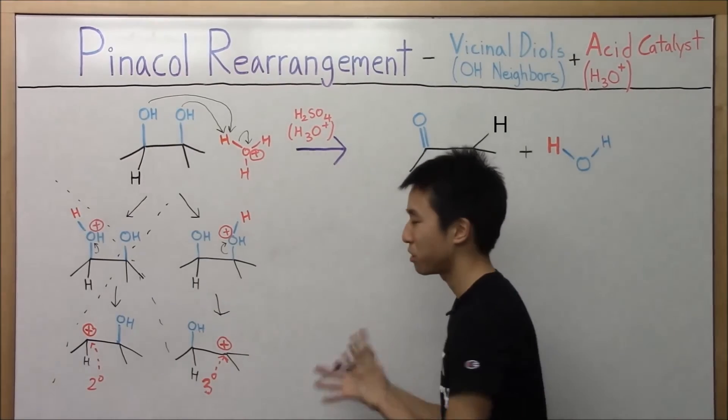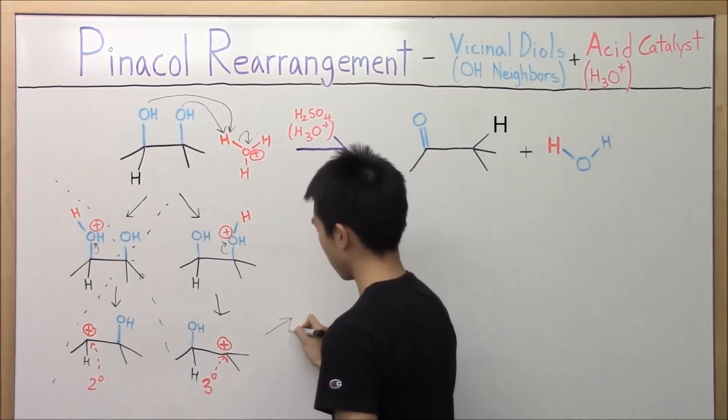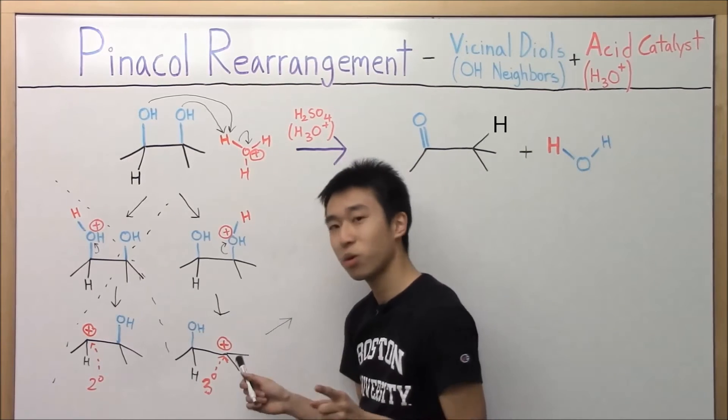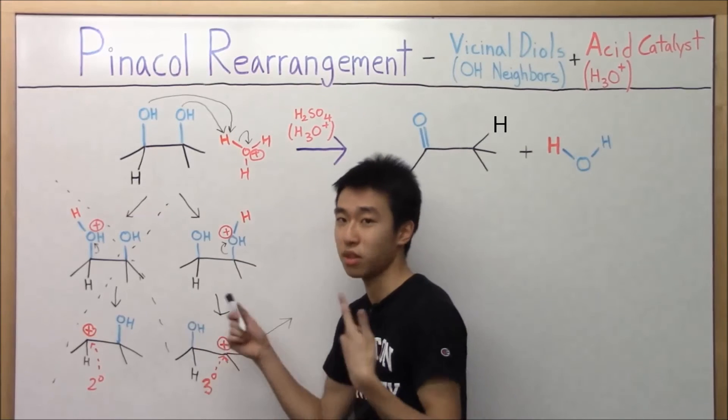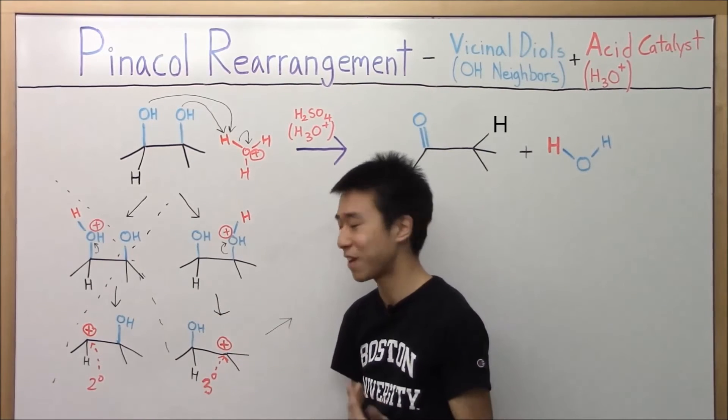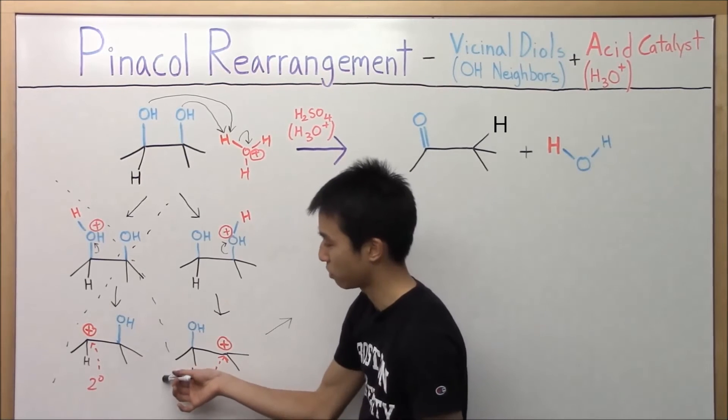Let's keep going with the mechanism then. Alright? So, what happens now? What do you remember from the first video? Okay. So, remember, the goal is to get the positive charge or carbocation next to the OH, because the OH is awesome because it can protect it. So, let's do that. So, this time, it's a little different because we have a hydrogen here and we have a methyl group here. So, which one do we move?